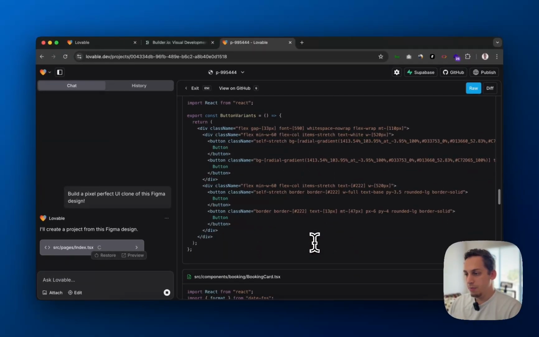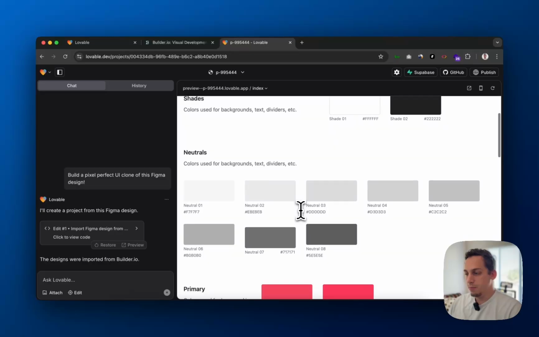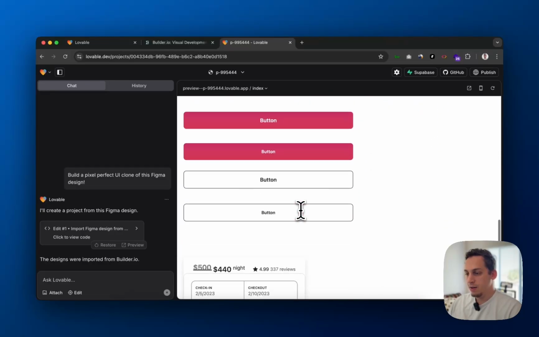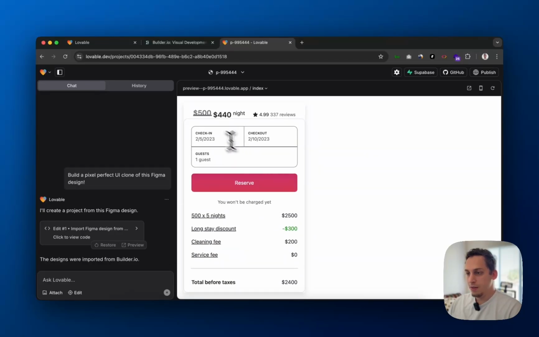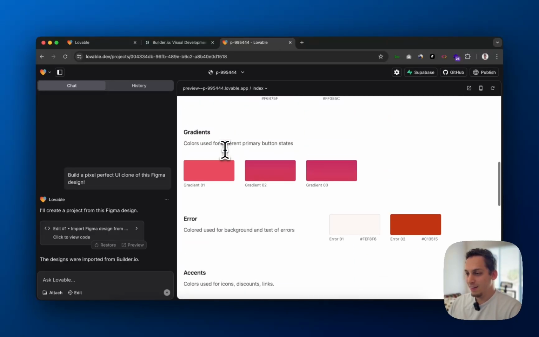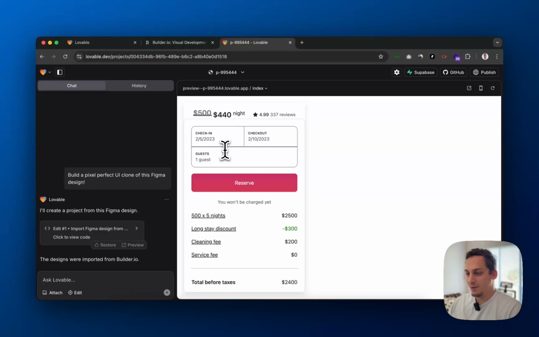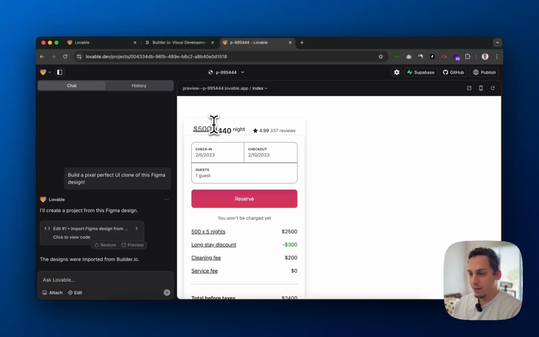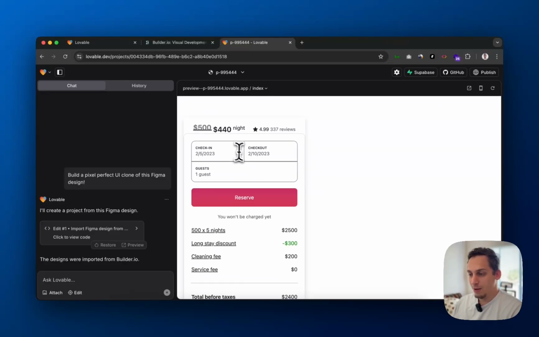Now these are the different buttons, and boom, we actually get it here in Lovable. This actually looks pretty good. It's almost like what we want, but not quite. It still needs a little bit of fine tuning, but that's fine. You can do that in Figma. It's great. I have to say, it's really cool.